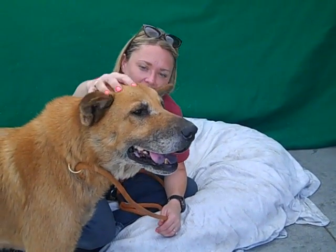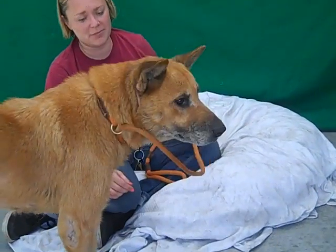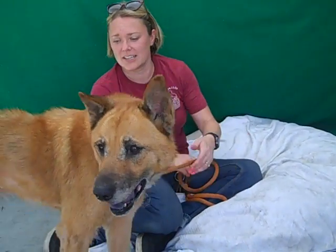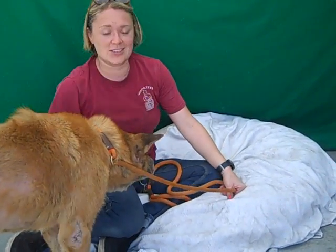She's affectionate and she's got a lot of life left in her. I don't think it's gonna take much to make her happy — a comfy bed and good food is gonna go a long way with her. She really deserves to be spoiled for the years she has left, and I think she's got a few because she's spunky.